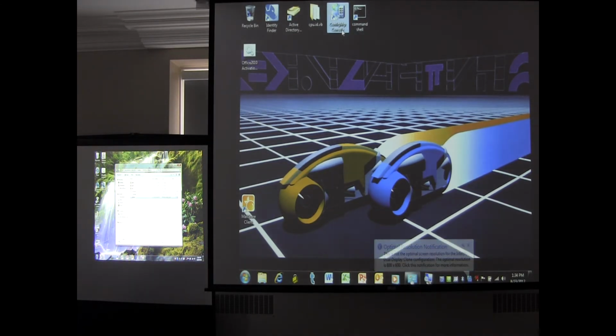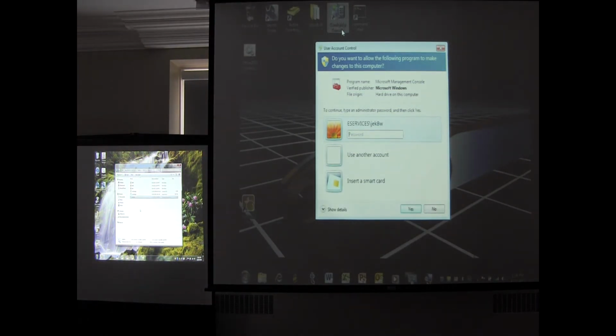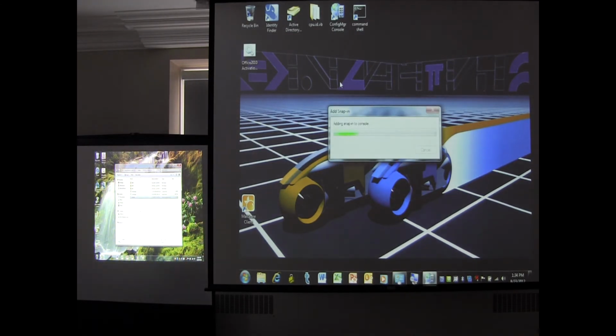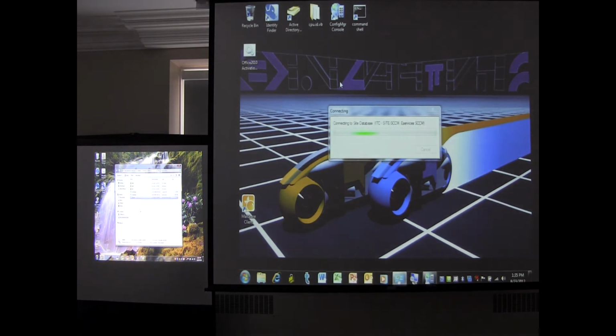All right, so config manager console. We are using a 2007 R3 instance of SCCM. Very old, but that's what ITS is using now and what we have to work with. We are trying to push for SCCM 2012 to be installed, so we have some other features. But your SCCM instance may look a little different from this one, depending on what vintage you have. So I'm just bringing up the console here.